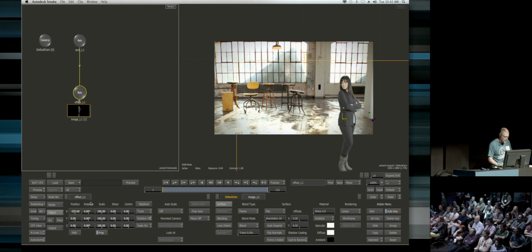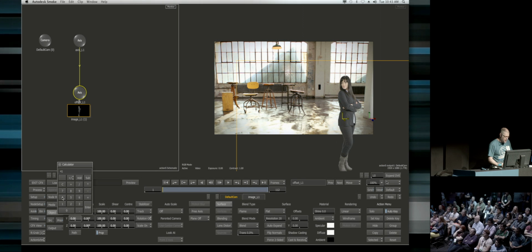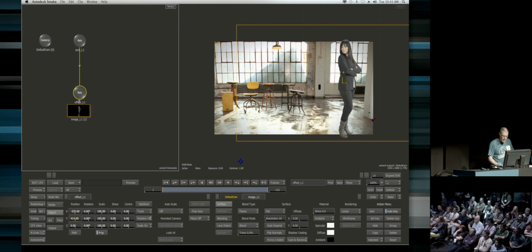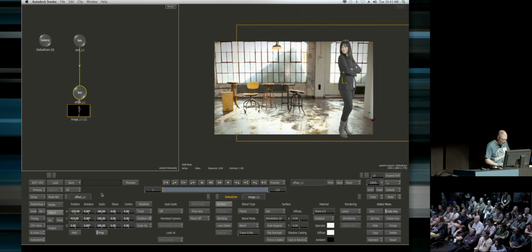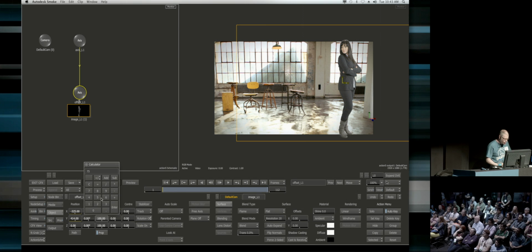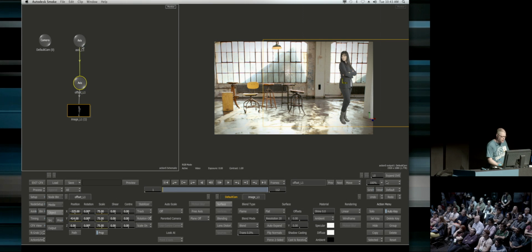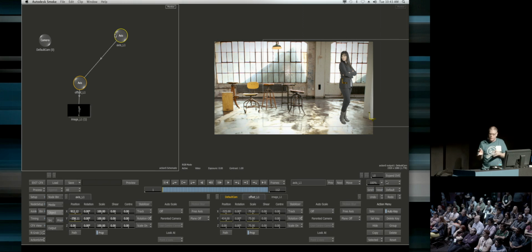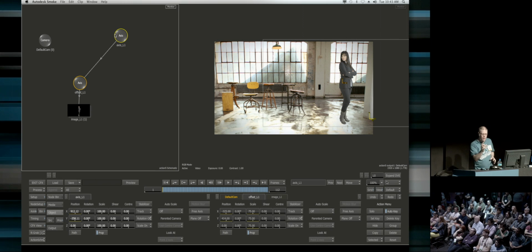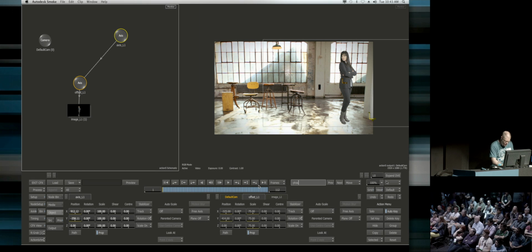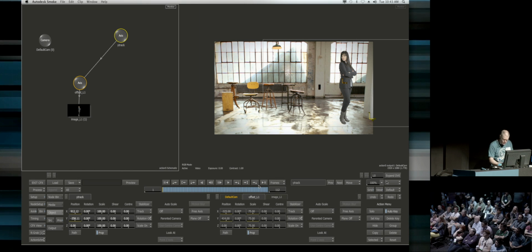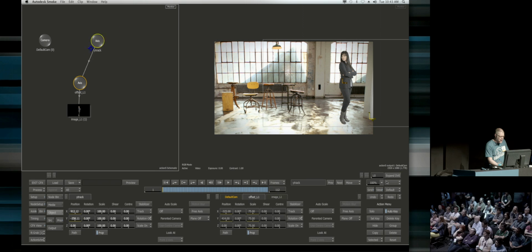So I'll just go and quickly do this. And the point is, if I go and position her where I want her to be using the tracker data, I'm offsetting the tracker. I don't want to do that, obviously. That's also showing the power of having these multiple nodes. So this is the one that I first was messing with and I shouldn't have been. That's my tracker. And I want to repurpose that, so I'm going to name this so I remember which one is the tracker so I don't mess up again. That's good, okay. So now let's start adding some other elements.